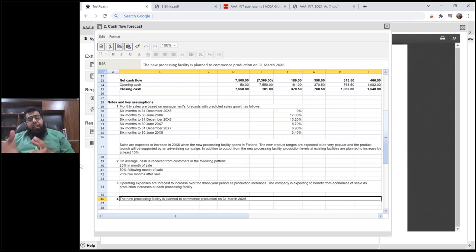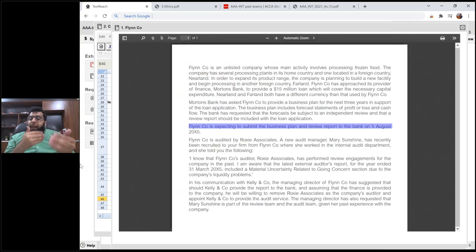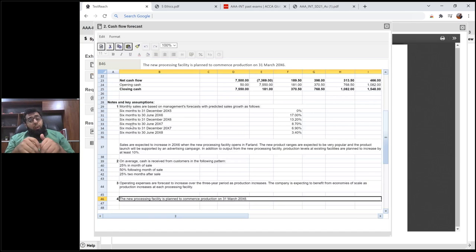Now, when you submit the data to the bank on 5th August, obviously the bank will take 1 or 2 months to process the data, and then they will give you the loan. Let's take 2 months on the safe side. It can be variable, like if you get the cash amount till September or October 2005, then he says that our production facility will get ready in such a short span of time. And not only will it get ready, it will start to commence production. Now, this is obviously a very questionable thing, that normally things are not very fast, and a very important thing, you are going to another country.